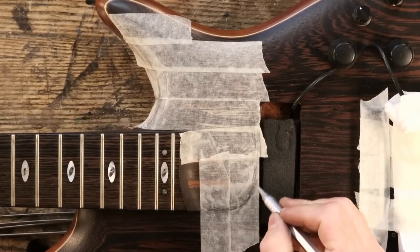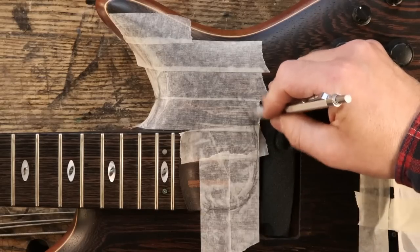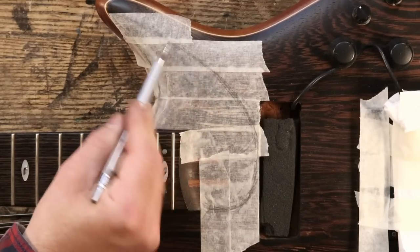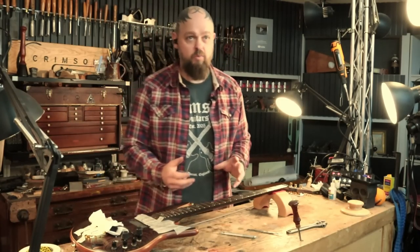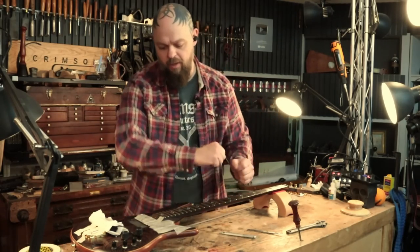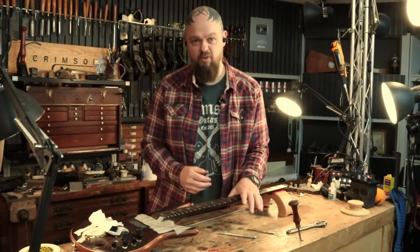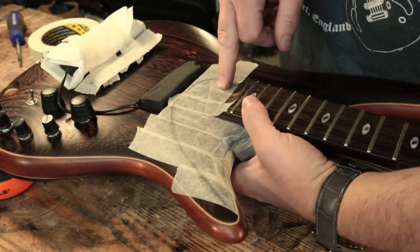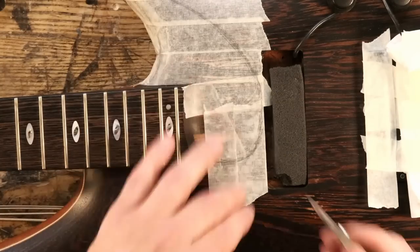Essentially, this is the shape we're going for. This is the area we want to remove material. And while I could obviously use a power tool to do this, I am also, as equally obviously, not gonna. At least to start with, I'm gonna use a carving gouge, just a big old gouge. It allows me to get the shape I need. It allows me to cut across the grain, etc., and we'll then sand it and do all of that noisy stuff. I've got a bolt coming up under there, and I've got another one coming up under there. I suppose I need to take the neck out to see how deep that is.